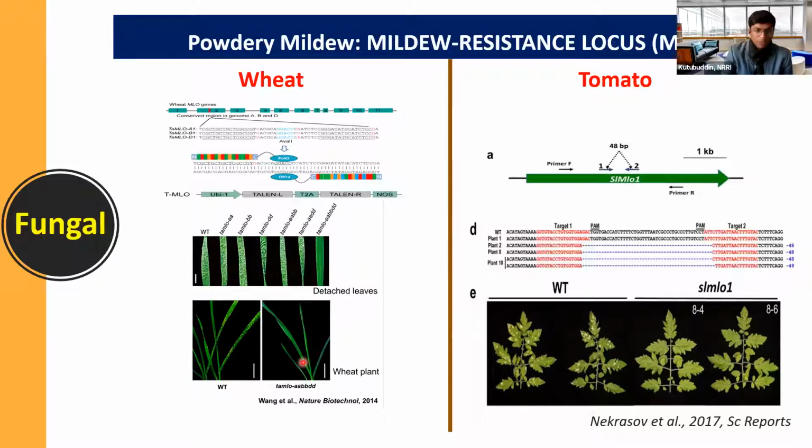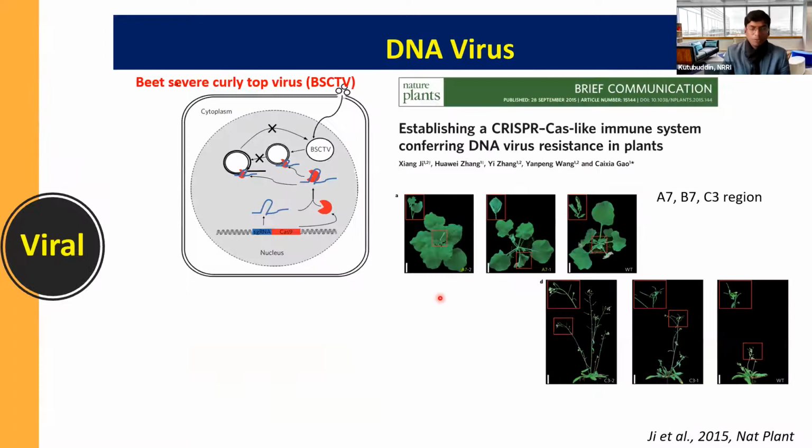So coming to the example of viral disease resistance using this technology, you could develop an immune system against virus. How? Because in the plant cell, if you express Cas9, the postman that I told you about, and its address, that is guide RNA, and this address would be designed to target the viral DNA that is most likely to infect that plant.